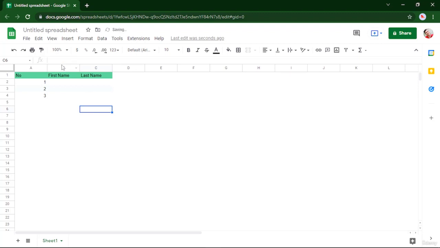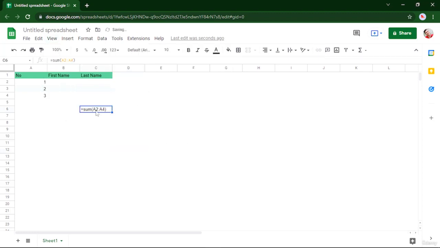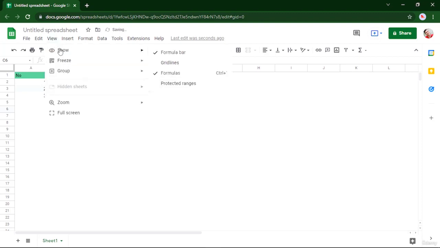So for example, let me do a quick formula and function here using this button. I'm going to sum this, select all of it and hit enter. So right now we see the total is 6. But if I go to View and then Formulas, I check mark that, so you can see formulas instead. That's weird. Sometimes we do use that for watching and seeing the formulas. But you can see that in the formula bar as well, so it doesn't really require this much.